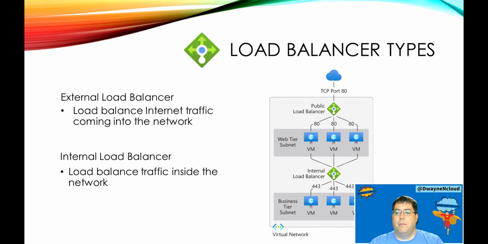So if you look at this diagram here, you have a set of web tier virtual machines. Traffic is coming in on port 80, so standard HTTP internet traffic. It's hitting that public load balancer and it's going to your virtual machines. For an internal load balancer, that may be going then to a business tier, such as maybe your CRM system, and it is going to those virtual machines and it's balancing that traffic again on that end as well. We'll show another example here in a moment also.